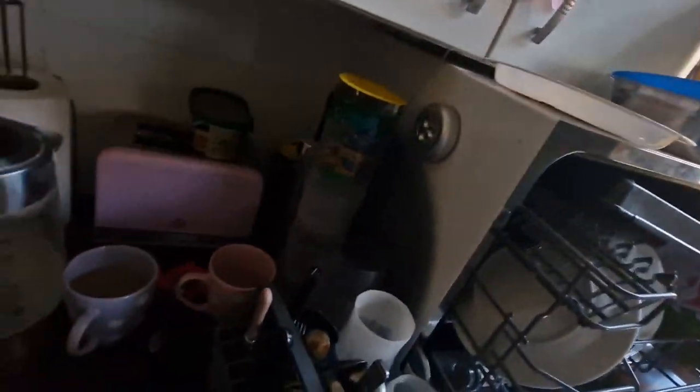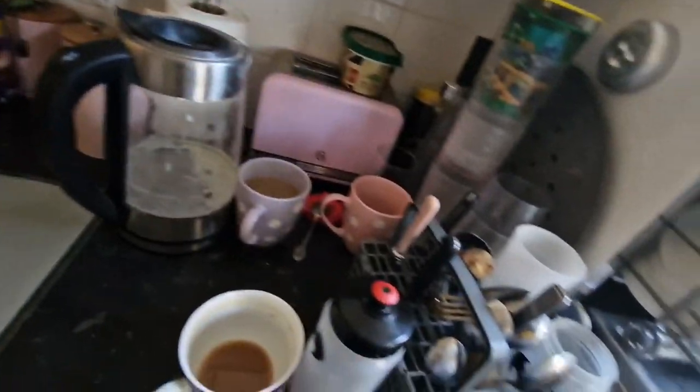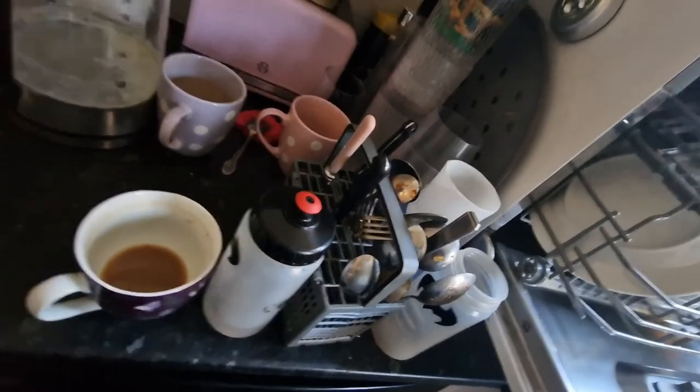Guys, can I do a taste test? Which one's lemon? This one? No, don't take it there, chicken. I want to take a little tiny bit. You can give her a bit more after. I can't give more after because I've got the sauce in there. They're not allowed to have it. I'm just going to do a little taste test of the chicken.